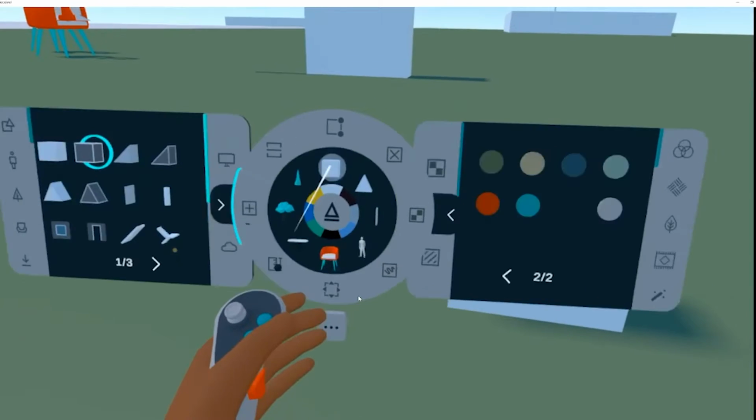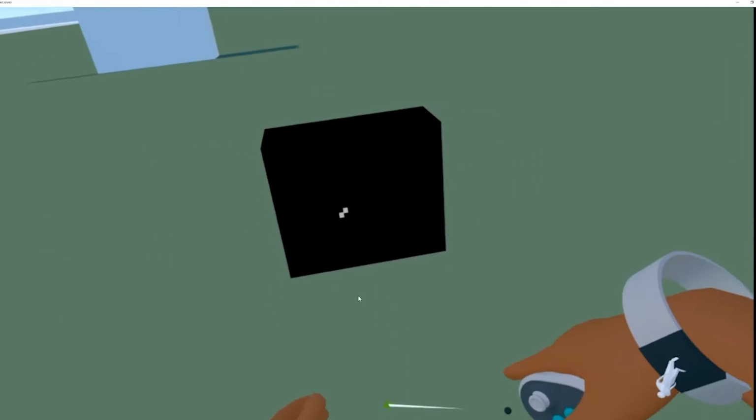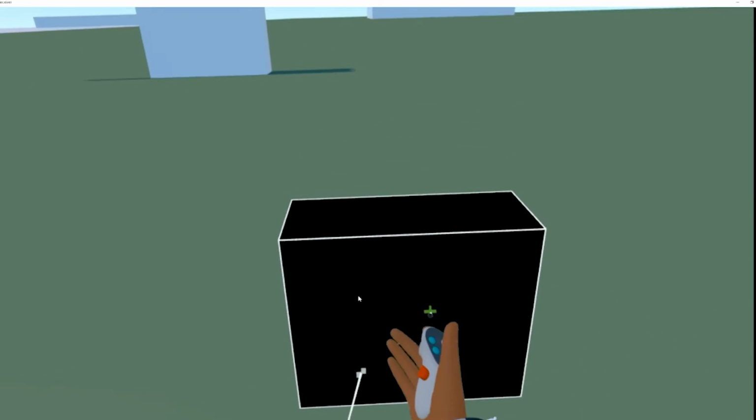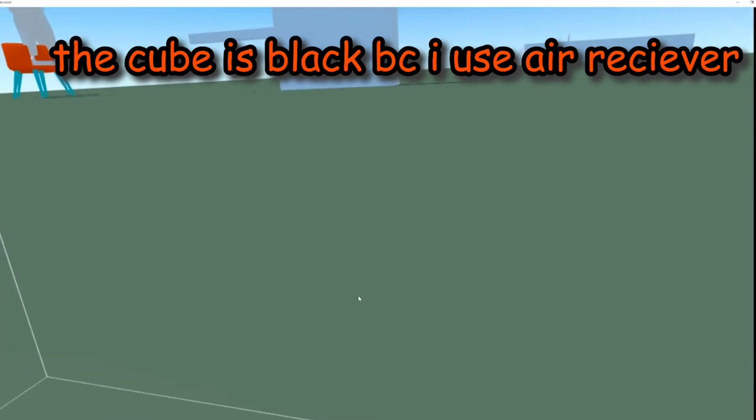I'm gonna paint it real quick. Where's the paint? As you can see here, it looks really trippy. I can stick my hand in and, as you can see, hold on, this is my face? Hey, there's the PC.